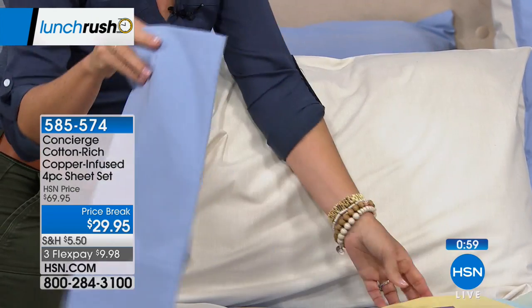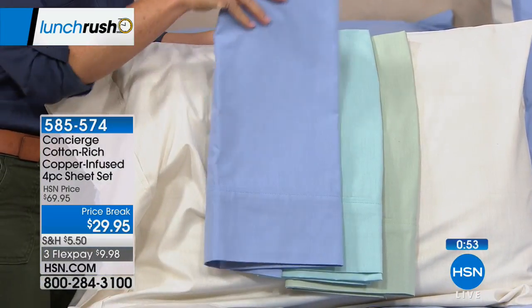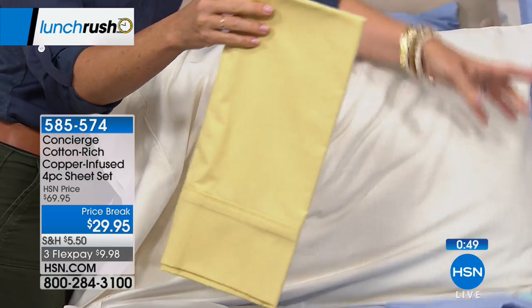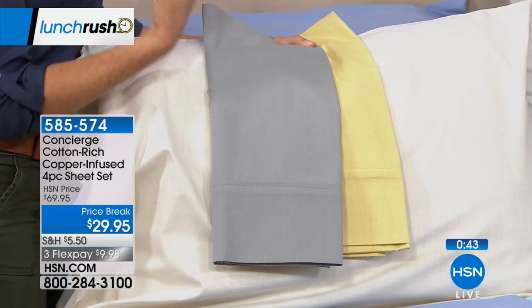Beautiful. I'll pull up my sea glass combination here. That is your aqua and your sage and that blue, which is like a perfect chambray. Beautiful. And then how about the yellow? That's very coastal living, like Nantucket. Very coastal. The Hamptons. And these remind me of a coastal sheet because they do have that casual feel.